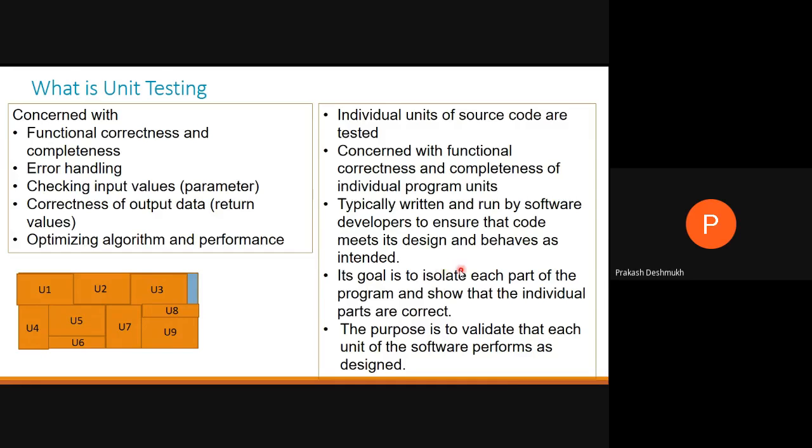The goal is to isolate each part of the program and show that the individual parts are running correctly. So the purpose is to test and validate individual units. This is what unit testing is and why we do it.